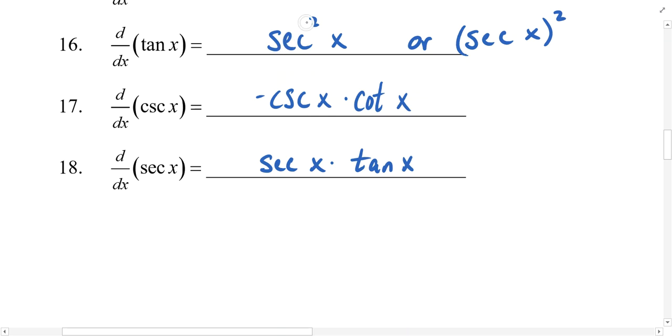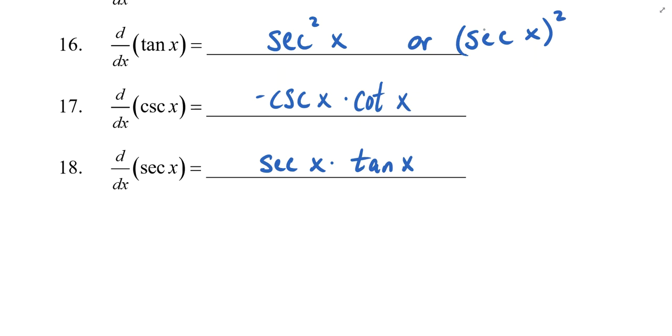Any trig function that contains a squared symbol before the argument x really means that trig function evaluated at x, squared as a group. Convention, at least when written on paper, allows us to write this way as opposed to this way. Although interestingly, when we enter this expression into a calculator, most of the time we do have to write it like this one over here on the right. So an interesting find to keep in mind.